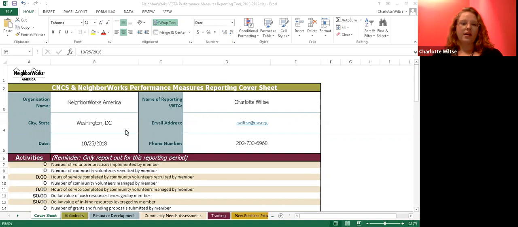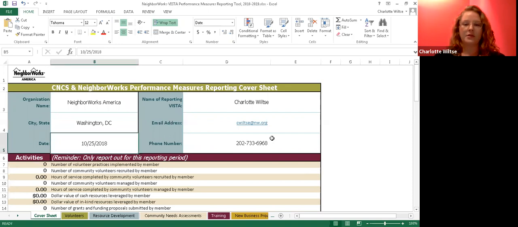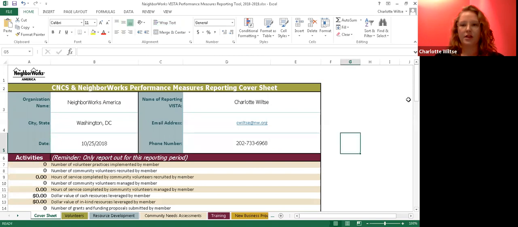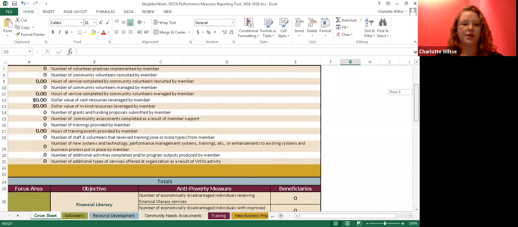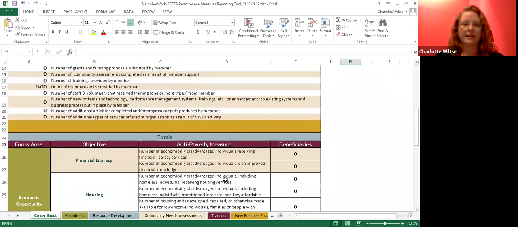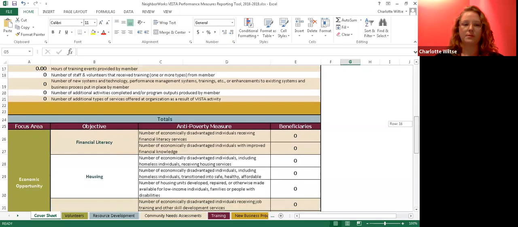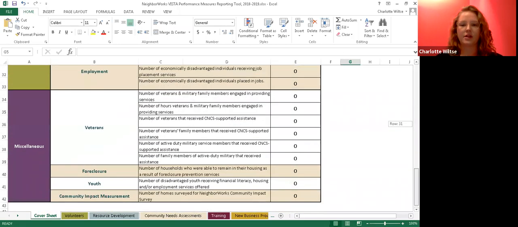So right now we're on the cover sheet here. And you're gonna fill in this basic information at the top. And since you're doing this monthly, the only thing that you'll have to change after you fill it out once is the date here. So I already have it all filled out with my information. And then if you scroll down, these are all the categories where the data from the tabs on the spreadsheet down here will aggregate. So when you plug in your numbers, formulas will bring those numbers to this page. And you'll see that after I do plug some numbers in.